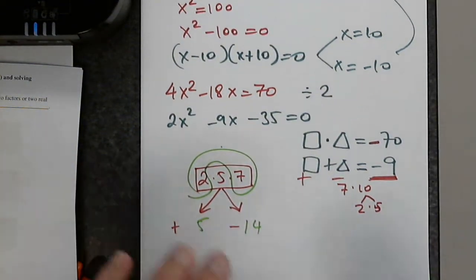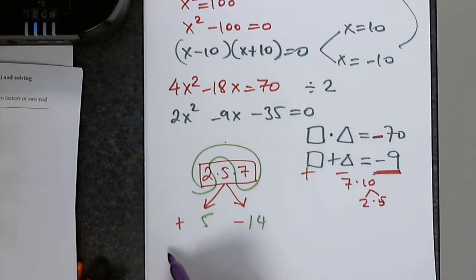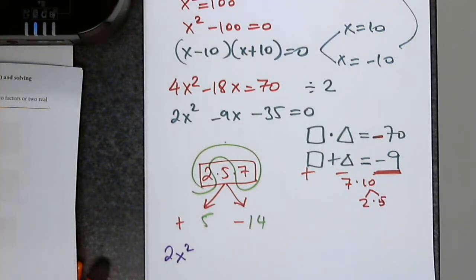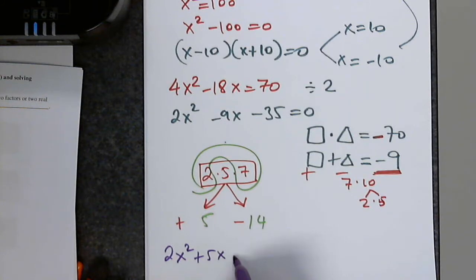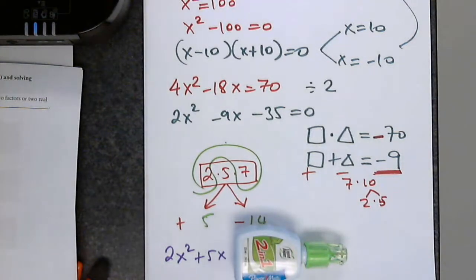Excellent. How do I proceed? What will be my next step now? Yes. So 2x squared, then? Plus 5x. Yes, the order is not important. Yes. Minus 14x minus 35. Exactly. You will not make the mistake of going back to combine like terms. That will be going backwards, right? We wanted to break negative 9 into positive 5 and negative 14. And now what follows next? Now you factor by grouping. Good. What comes out from the first two?